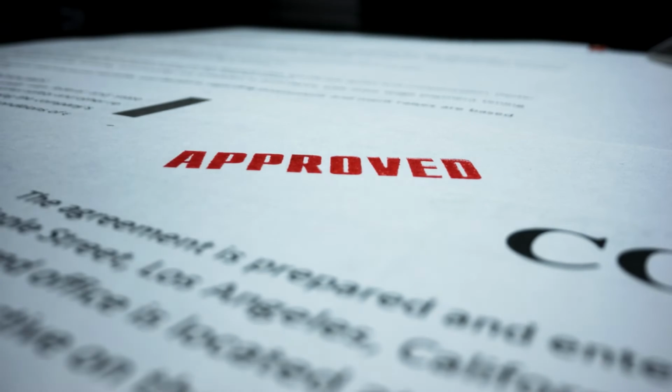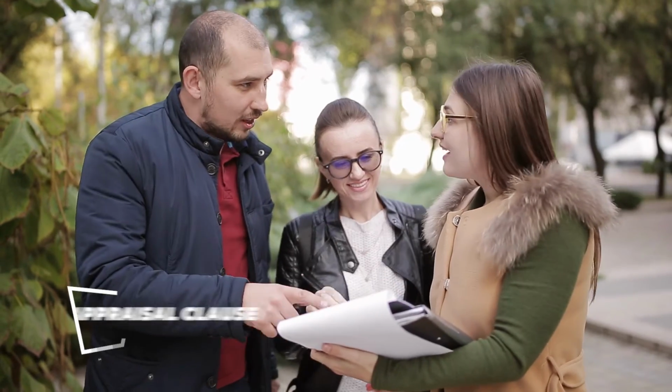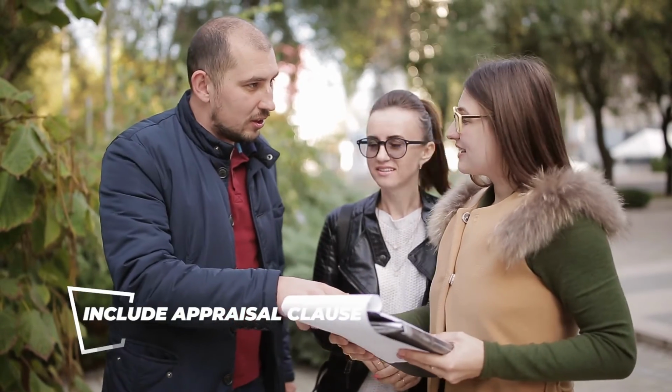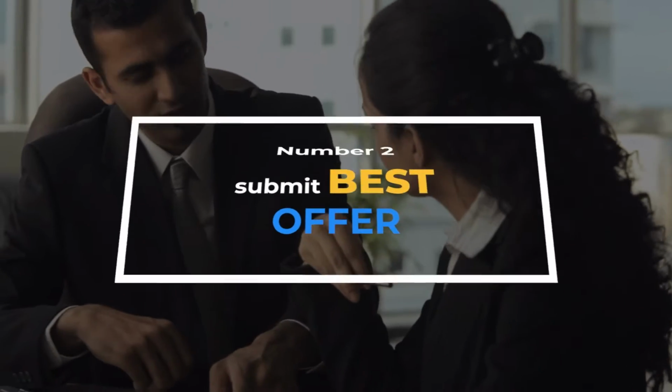When you're talking with your lender, you want to make sure you submit all your documents and have the underwriter take a full look at your file and give you that approval up front. Be sure your pre-approval letter is submitted with your offer, and then ask your lender to call the seller and let them know that you have all these documents and that you are indeed approved. Sometimes this call can let the seller know that everything is good to go and there's not going to be an issue with the loan. This can make the seller feel a lot more confident about the loan closing on time.